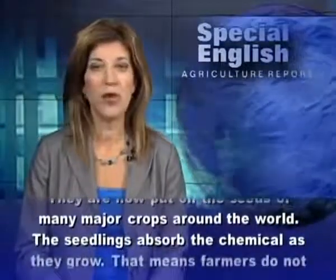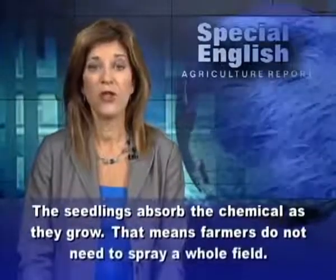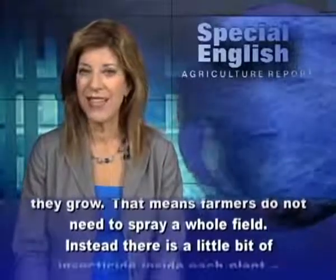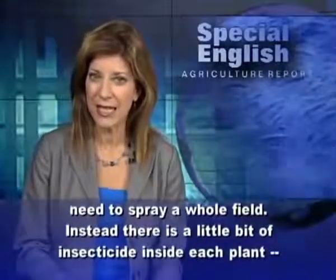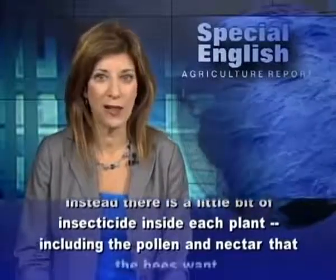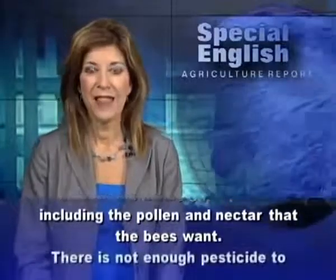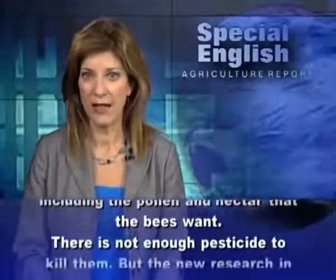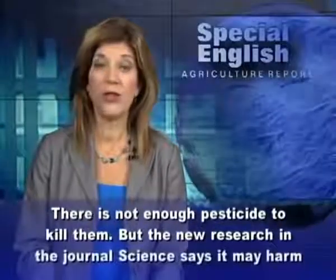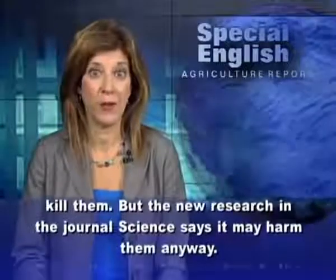The seedlings absorb the chemical as they grow. And that means farmers do not need to spray a whole field. Instead, there is a little bit of insecticide inside each plant, including the pollen and nectar that the bees want. There is not enough pesticide to kill them, but the new research in the journal Science says it may harm them anyway.